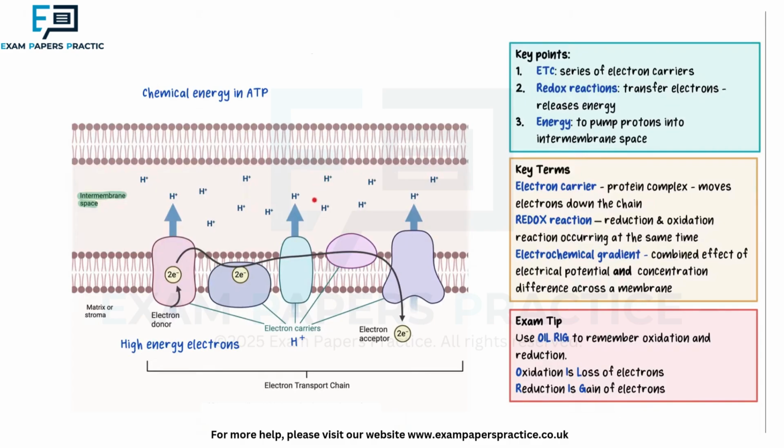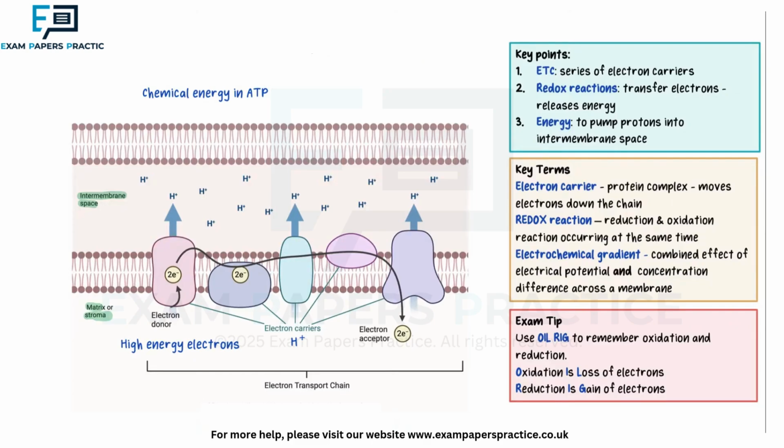The protons are pumped into the intermembrane space from the liquid part of the organelle, the matrix in mitochondria, and stroma in chloroplasts. The intermembrane space is a narrow, compartmentalized region which allows a high concentration of protons to build up rapidly. The pumping of protons sets up an electrochemical gradient with a higher concentration of protons in the intermembrane space compared to the matrix or stroma. This electrochemical gradient is important for the process of chemiosmosis, which is when the ATP is produced.